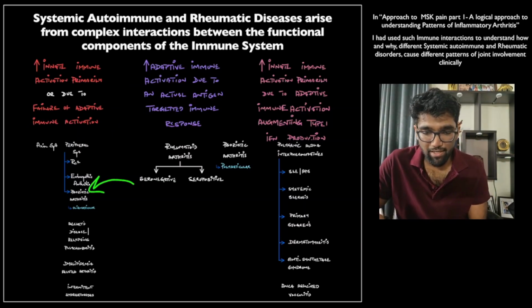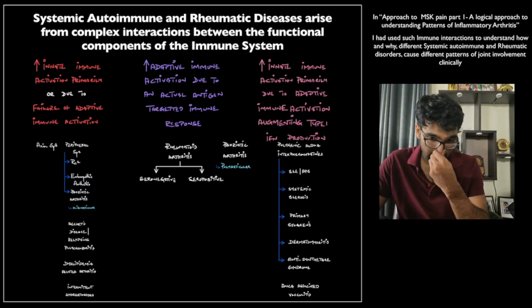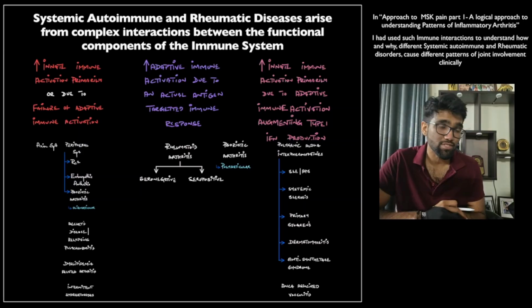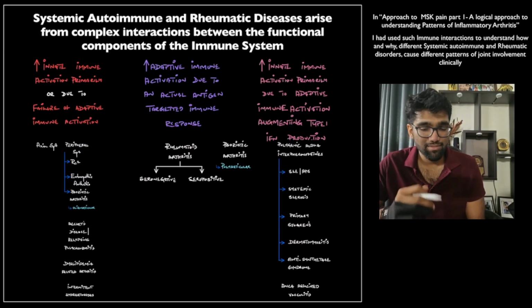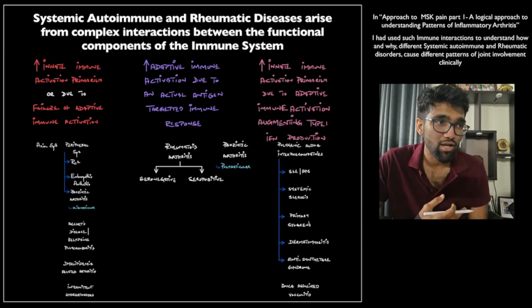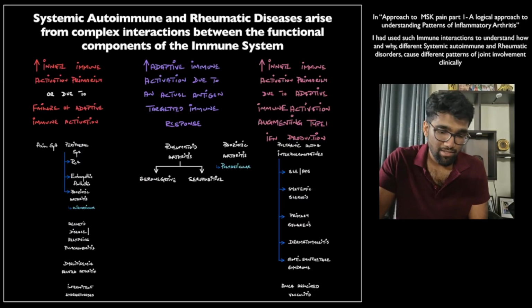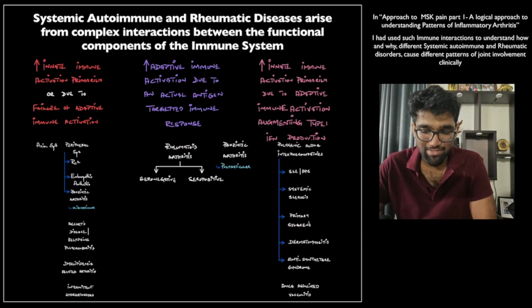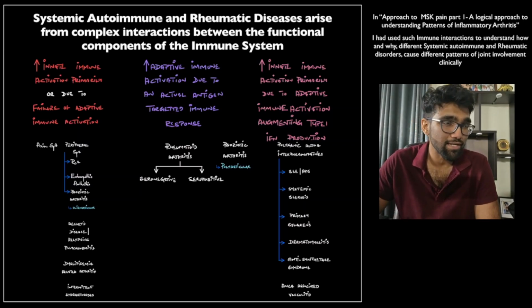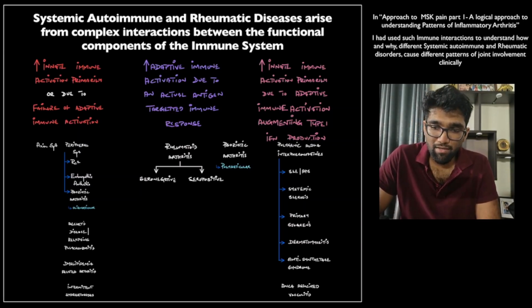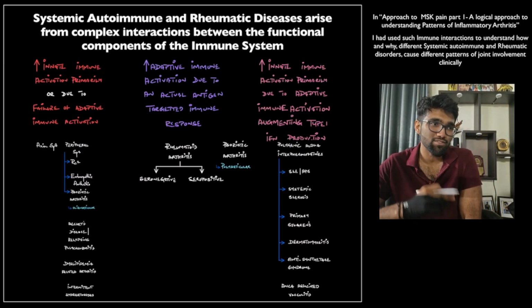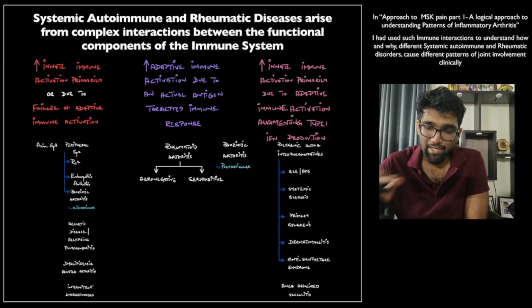Okay. Then finally, we discussed that there are situations in which the adaptive immune system aberrantly activates the innate immune system, and the prototypes of that are the polygenic alpha interferonopathies like SLE, antiphospholipid antibody syndrome, systemic sclerosis, primary Sjogren's disease, dermatomyositis, antisynthetase syndrome, and ANCA vasculitis. Okay, so this is how we logically understand the patterns of arthritis that occur clinically.